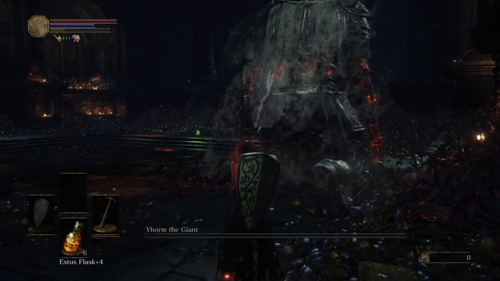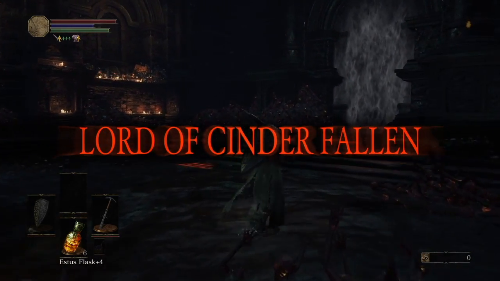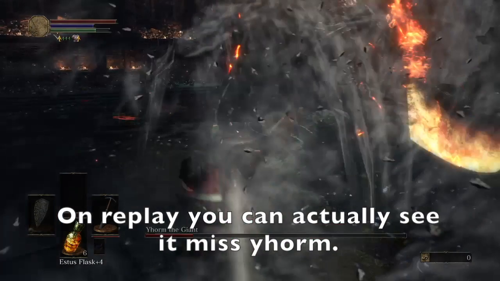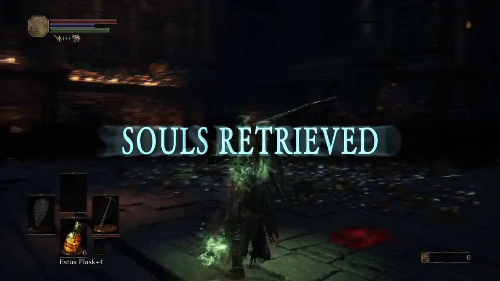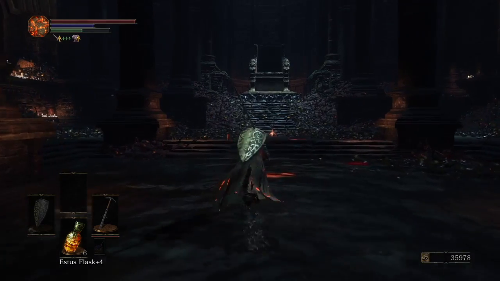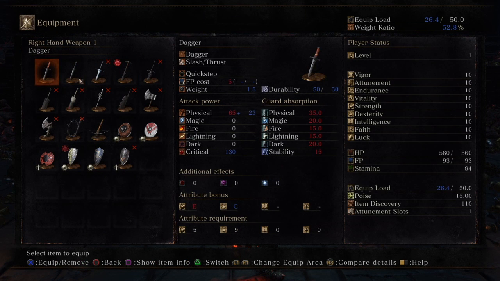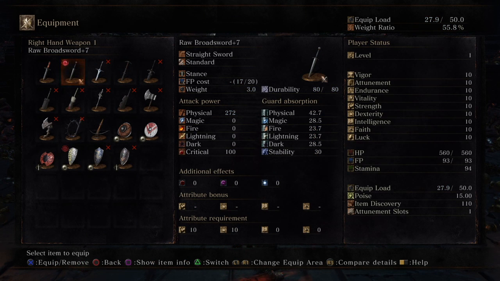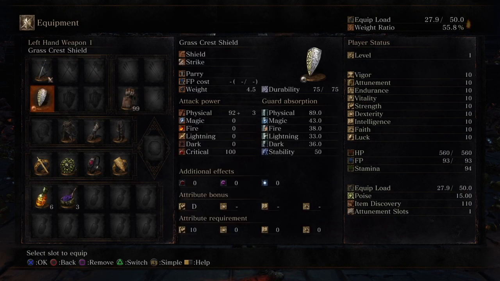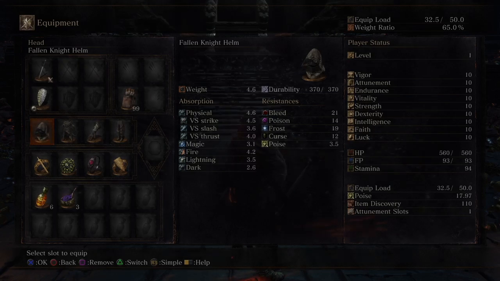Oh, that was such a gamble, but it worked. Oh, yeah. He gave me quite a bit of a fight, actually. For a second, I misread my raw mark and thought that was telling me I couldn't wield it, even though that's in the completely wrong corner. And I was wondering why I couldn't wield my raw broadsword. Okay, so that should be everything back to normal.